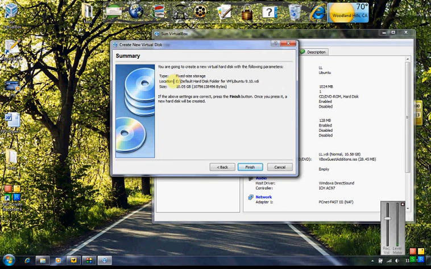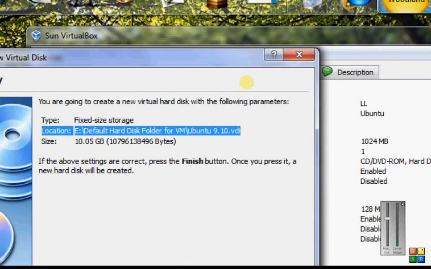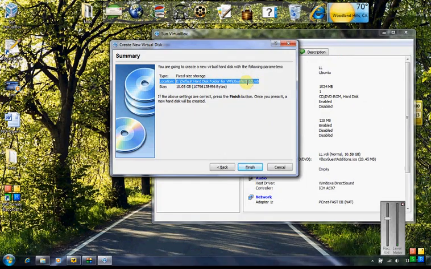Currently if you see here, I have given this as a location. This is the place where one folder or one .vdi file is going to get created, which is of 10.05 GB storage, and on which we are going to install our Linux version.